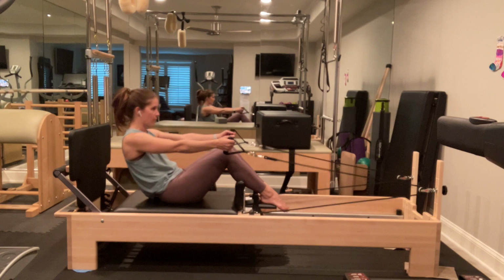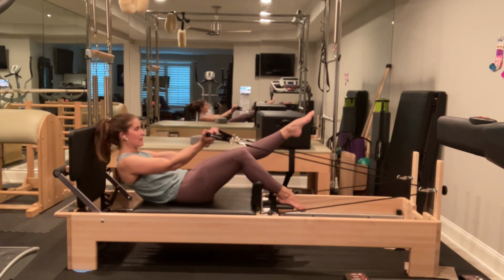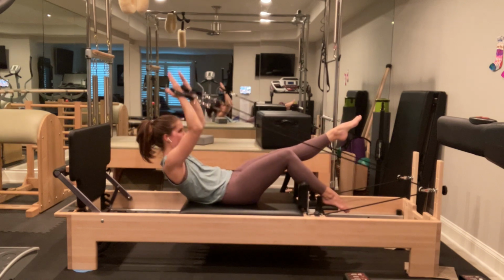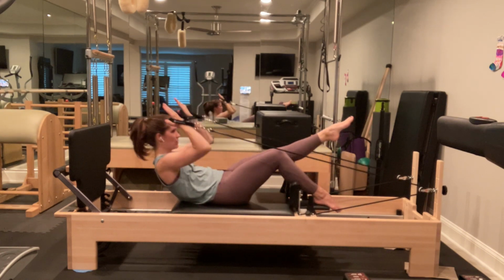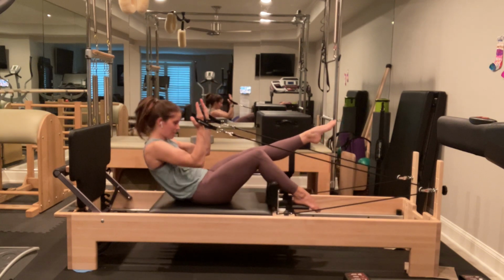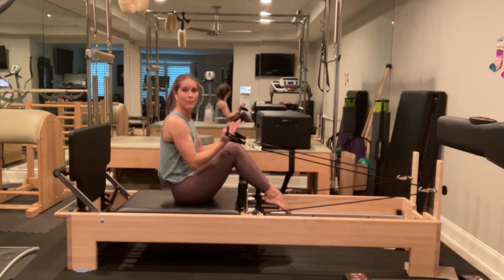Inhale, exhale, tuck my tail, roll back. Lift my left leg. Bring my arms in, and I'm going to lift and lower. 2, 3, shoulders down and back. 4, and 5. Tuck my tail and roll up.